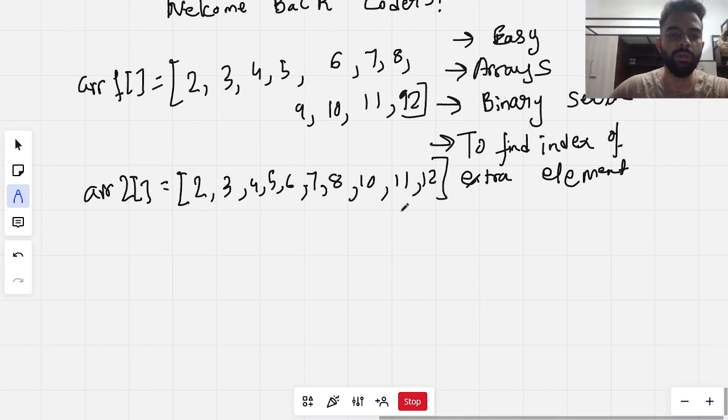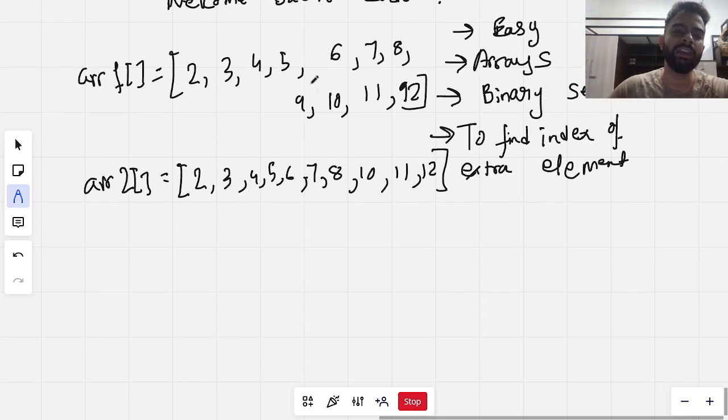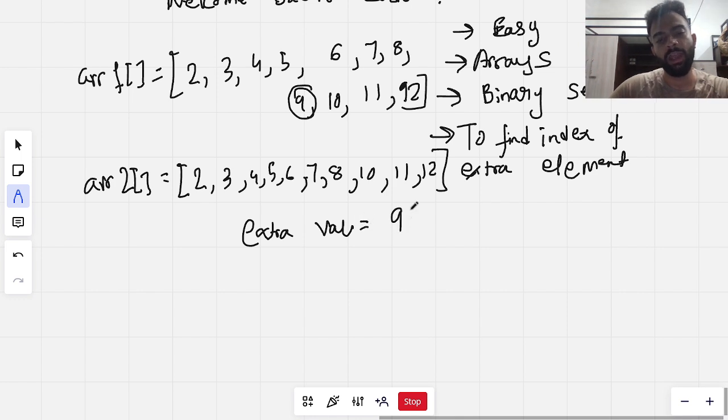Now my job is to check what extra element is present in the first array compared to the second. If you see, element 9 is present in this array extra. So I can write extra val equals 9.